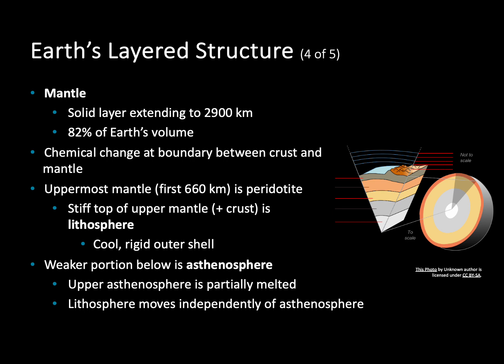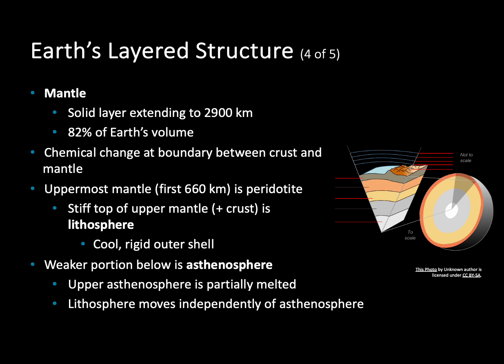So we're going to see that there is a major chemical change between the crust where we live and the mantle below us. As we get deeper in the Earth, these rocks are going to start getting denser and heavier the deeper that we go. So our mantle is a heavier chemical composition than our crust is. But we can divide our mantle into the upper mantle and the lower mantle.